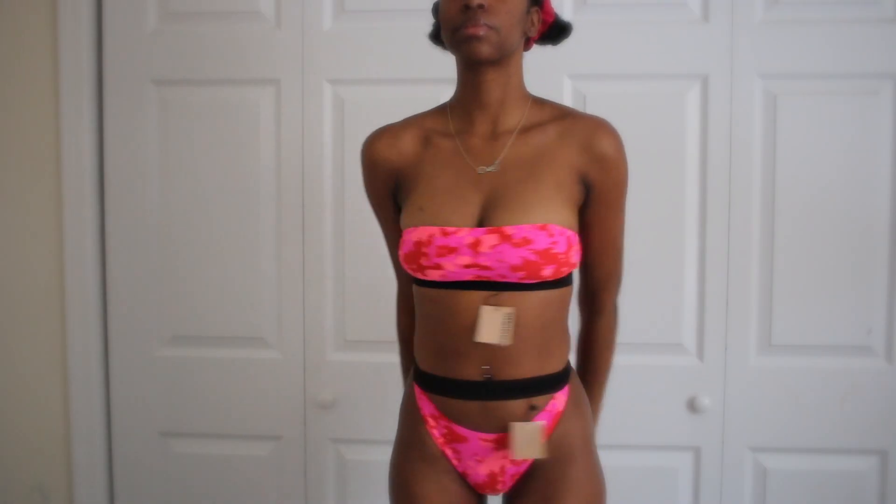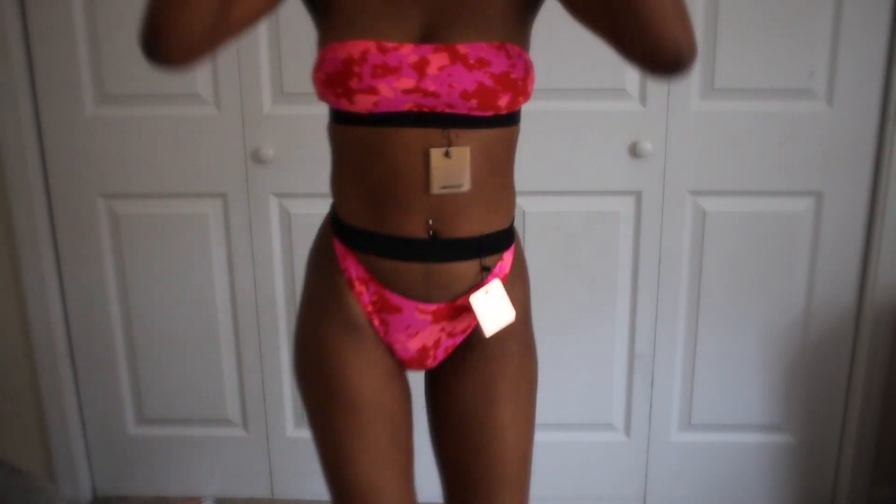The last item - I would say it's a set, but it's really not because you have to buy the top and the bottom separately. The bikini top is called the Candy Pants Camo Print Bandeau Top and it was $26 in a size 4. Then the Candy Pants Camo Print High Waist Bottom was $17.50, and I got it in a size 4.